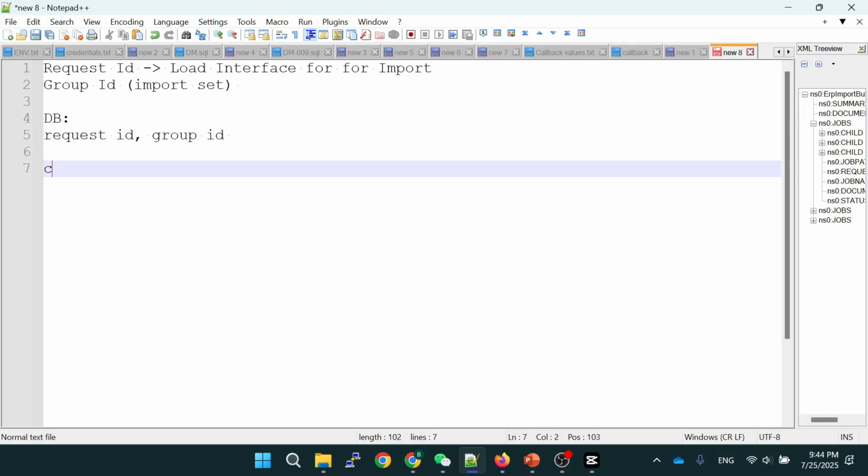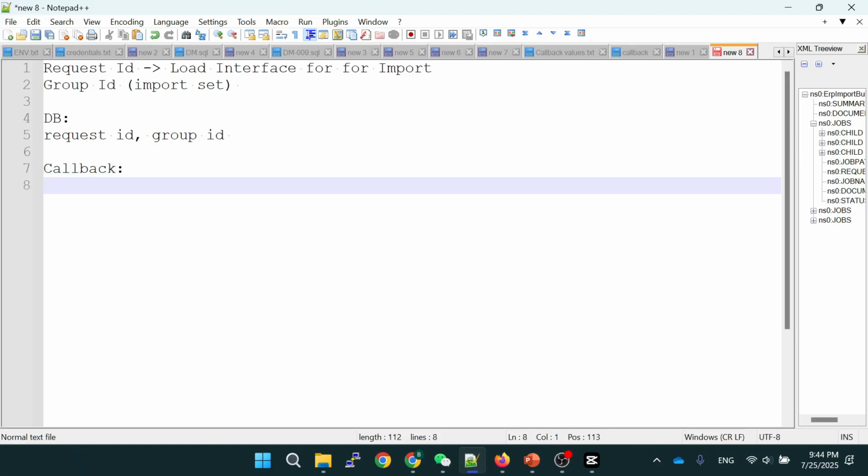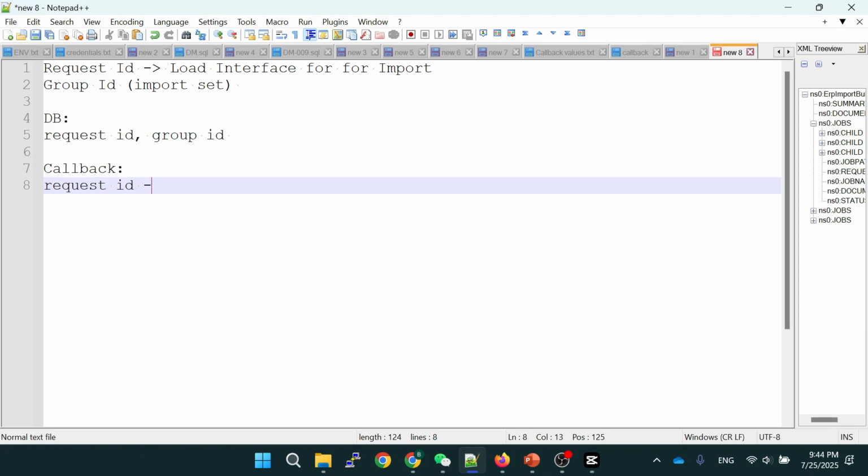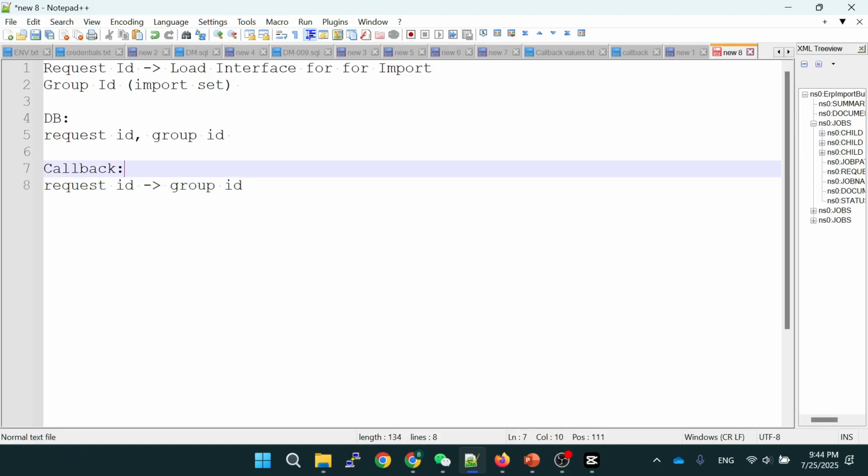And in the callback integration, from the callback message, we can get the request ID for the load invoice file for import for this job. And then because they are both in the database, by using the request ID, we can get the group ID, right?